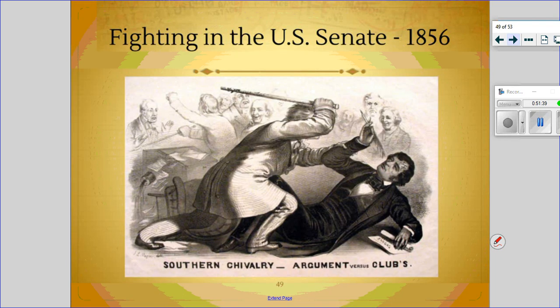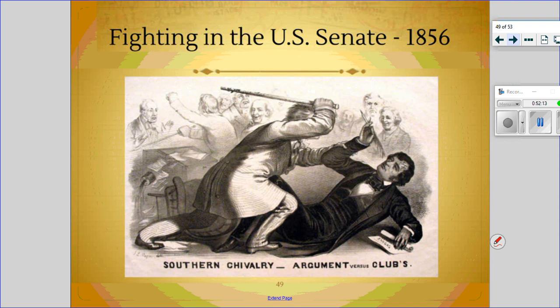Let's look a little closer at Bleeding Kansas. This occurred on the Senate floor. This is Sumner and Brooks. Preston Brooks is caning Charles Sumner on the floor of the Senate. Basically, Preston Brooks is a pro-slavery senator. He was so angry at some things that Sumner said that he ran across to Sumner, who was sitting behind a desk, and started to beat him on the head with a gold-tipped cane. And this was a very violent beating.